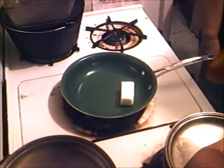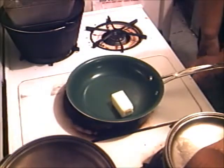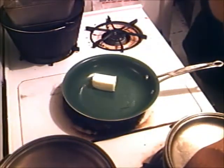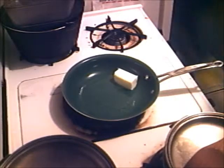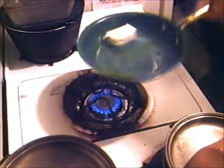Where's the stuff cooking at? Put that oven on 350 and melt that butter. Where's your stuff at? Your meat and stuff. Look in there. You smell it, don't you? Keep from heating the house up.